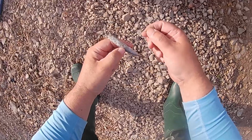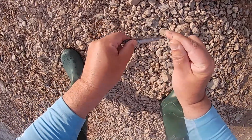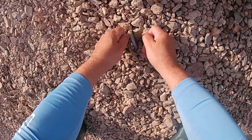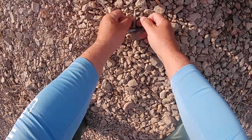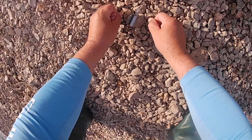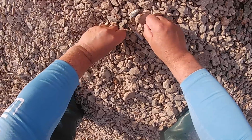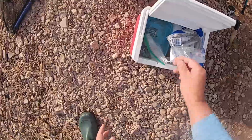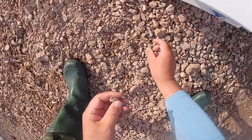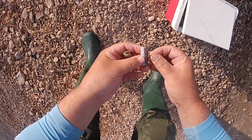So today I forgot to bring my knife. Oh, I left it on the kayak. So I'm cutting the anchovies with this line I had. Just in case you forget to bring your knife and you are looking at ways to cut up your anchovies, this works pretty good.